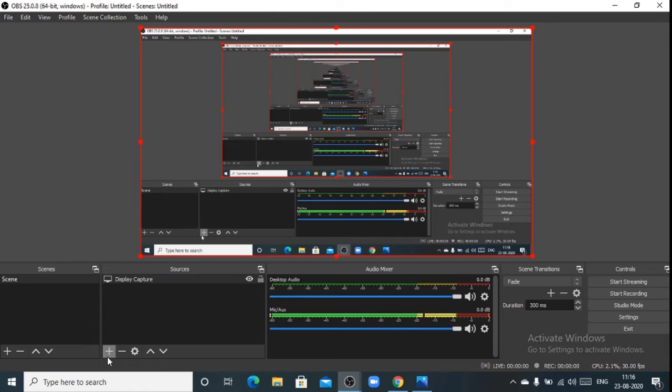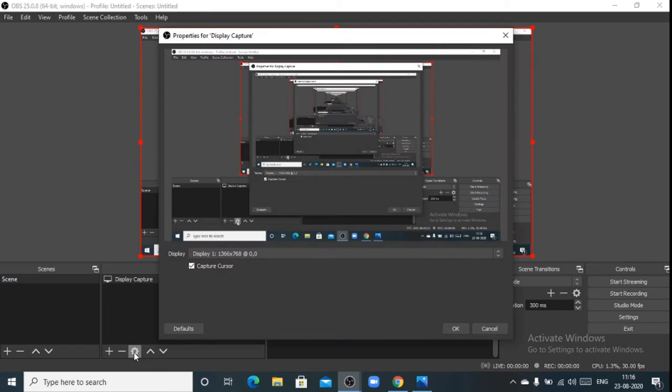I hope you remember these plus and minus buttons. To add a source, click on this plus button. To remove a source, click on this minus button. This is setting. If you want to get the information about the setting or want to change the setting, you just click on this button.